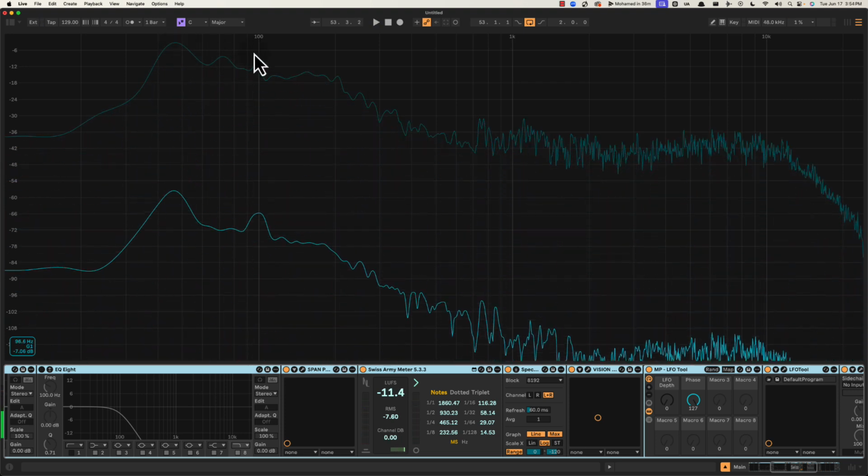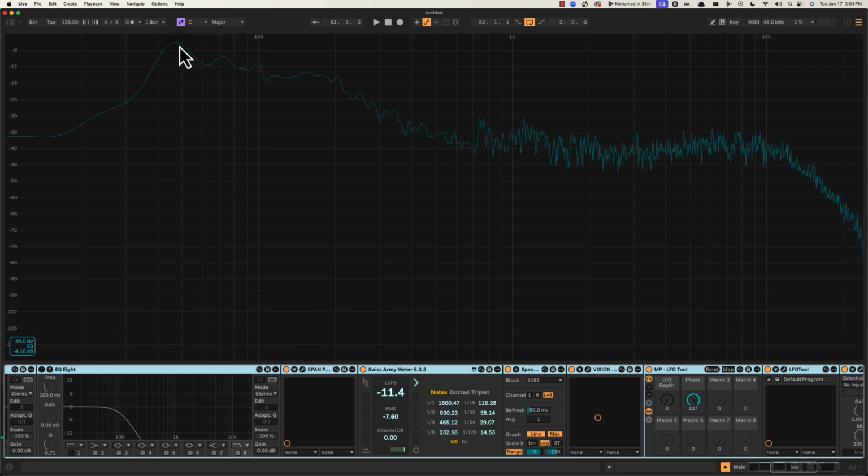You got the bass about an octave up from that. Not exactly, but if we accept this to be F sharp, according to the spectrum analyzer, then up here would be F sharp. But obviously the bass moves around a note. So it's in the octave range above the kick is what I'm saying. It's not exactly an octave, because it's not playing an F sharp, obviously. It's just in the octave range above.